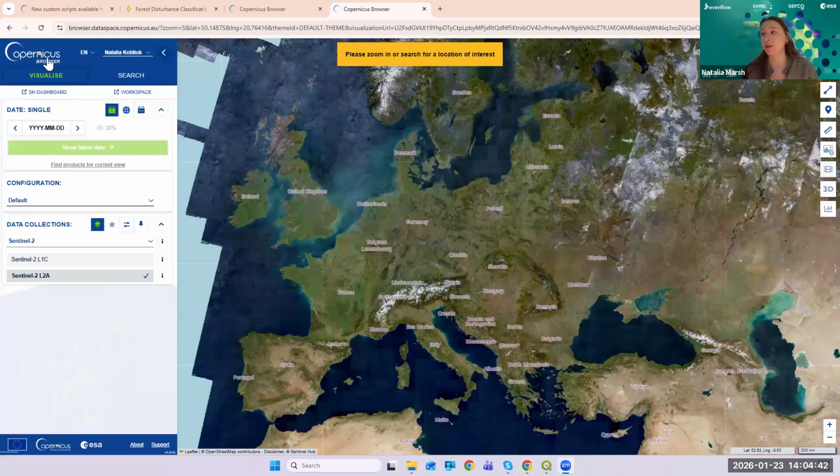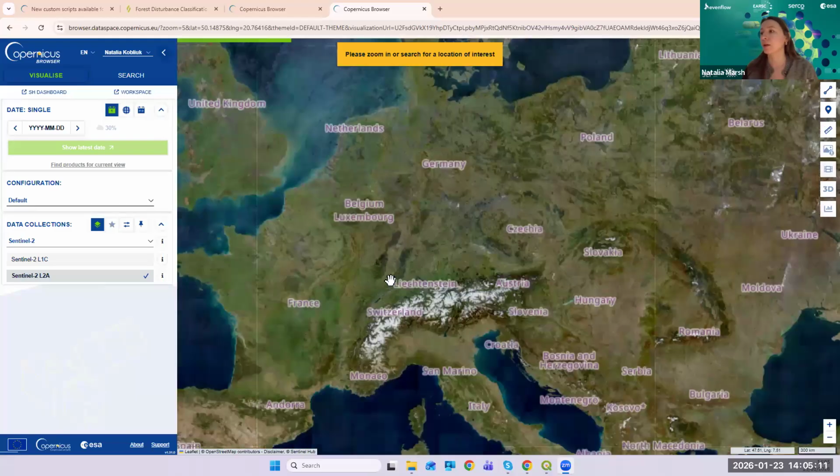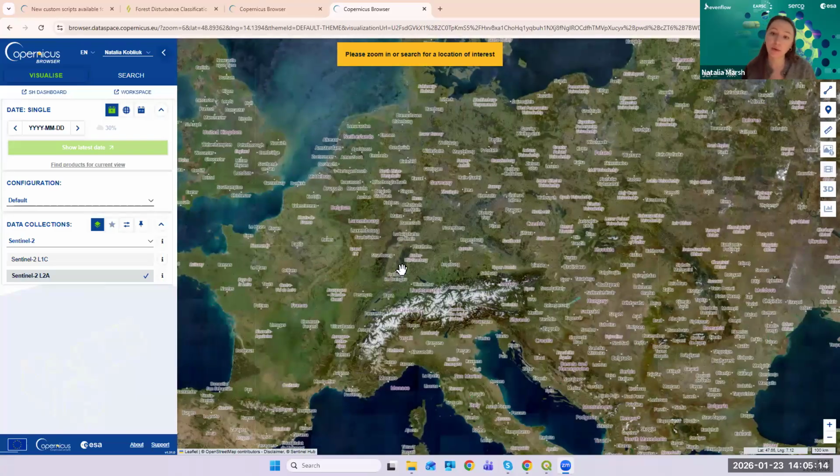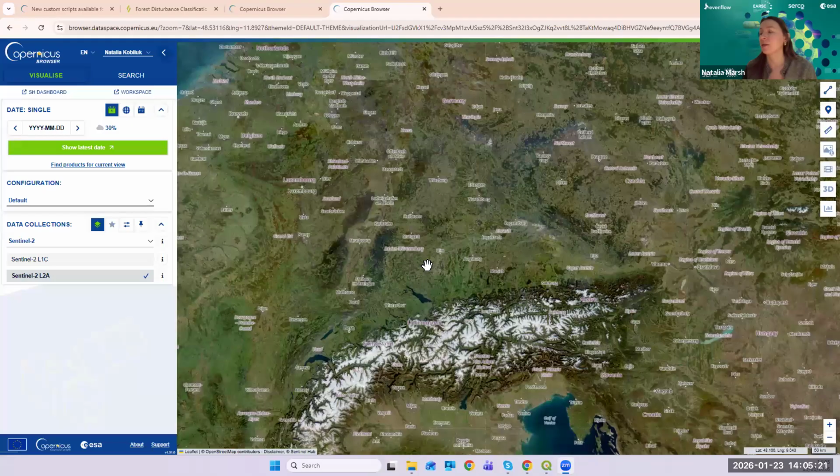So this is Copernicus browser. It's free of charge. You just need to register to be able to use the full amount of functions and capabilities. What this web platform can help you to do: first of all, you can simply visualize Earth observation data from different satellites, specifically from different Sentinels, which are part of the Copernicus mission. Also, you can create different visualizations, the ones we discussed during previous sessions, like different band combinations or different indices. Also, you can create time lapses, download or build some statistical indicators, like a change of soil moisture or plant moisture or amount of chlorophyll in plants and so on.